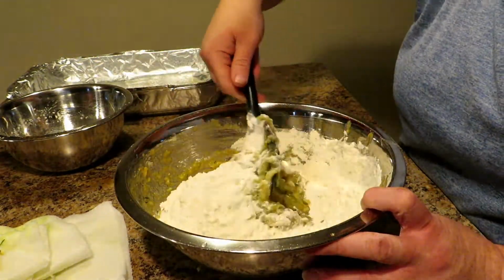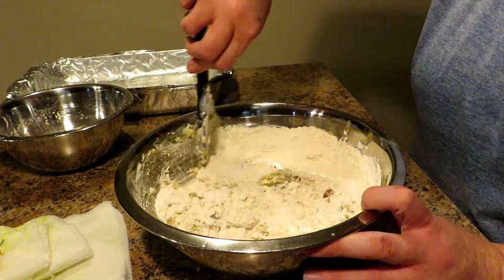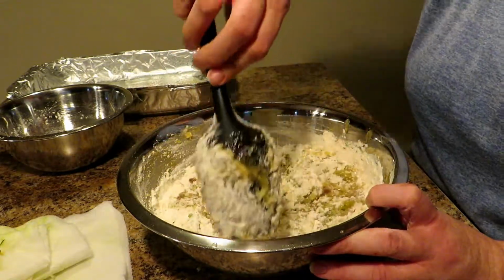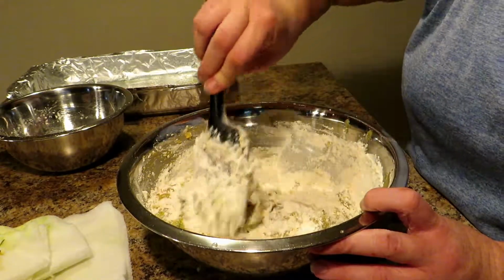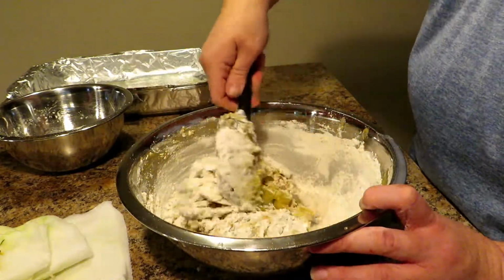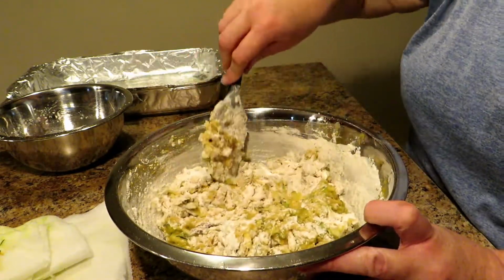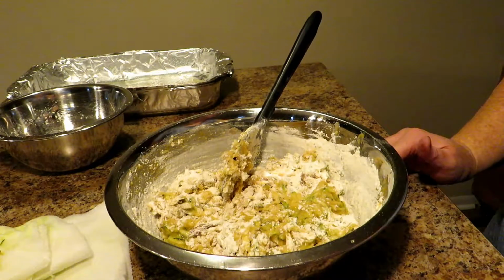And we're going to start folding it in. Don't be real rough with it. You don't want to develop the gluten, so don't be real rough with it. You just want to gently fold. See? And when you get to this stage where it's partially mixed in, you're starting to see signs of it mixing in, but it's not fully mixed in.